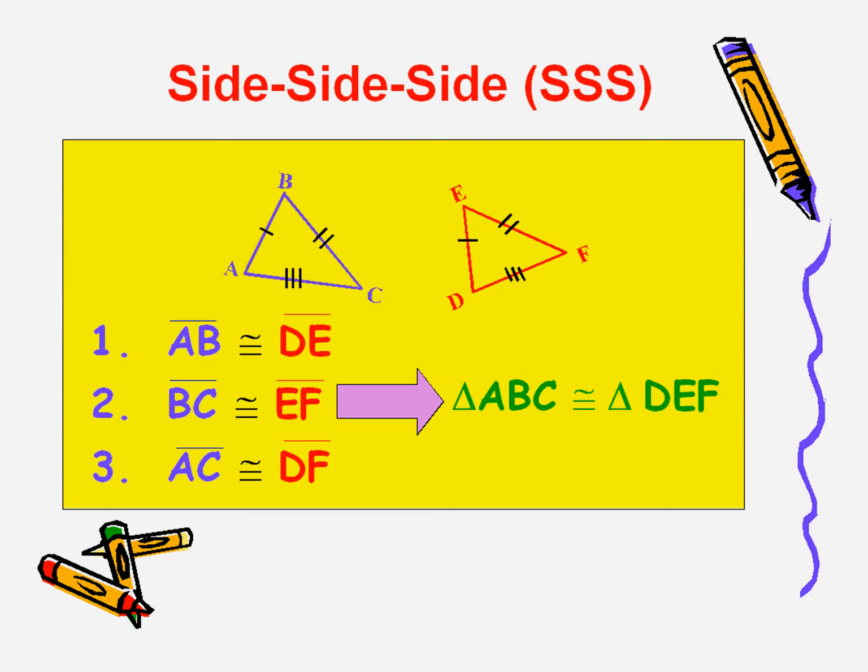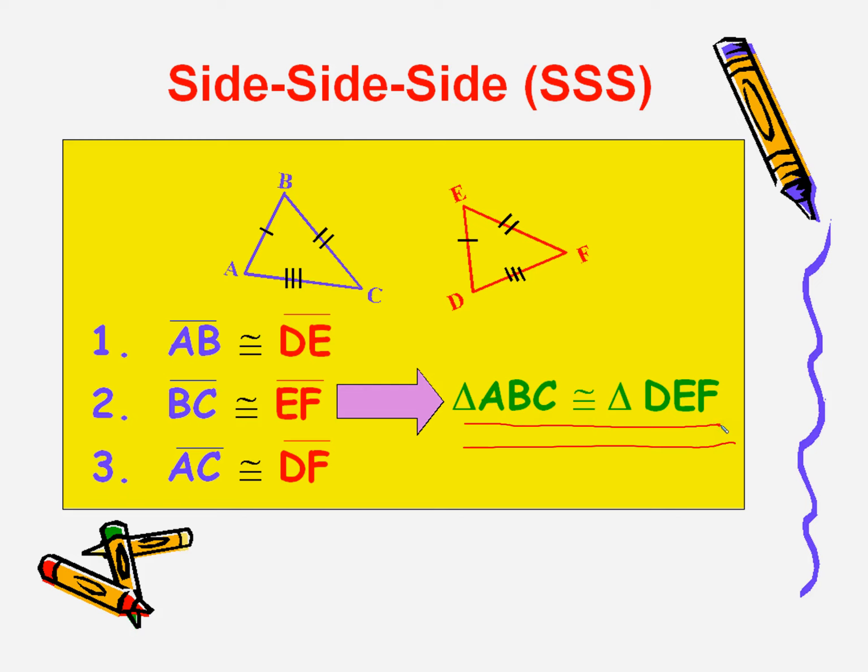So what this is saying, we see these 2 triangles, and we see that the 3 sides of this triangle are congruent to the corresponding 3 sides of this triangle. And since all 3 sides are congruent, side, side, side, we use the abbreviation SSS. So here's one of our first rules, or our first postulates, that if all 3 sides of one triangle are congruent to all 3 sides of the other triangle, then those 2 triangles are definitely congruent.